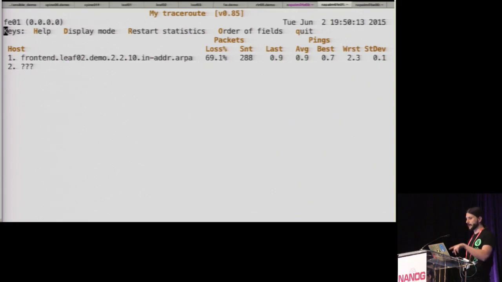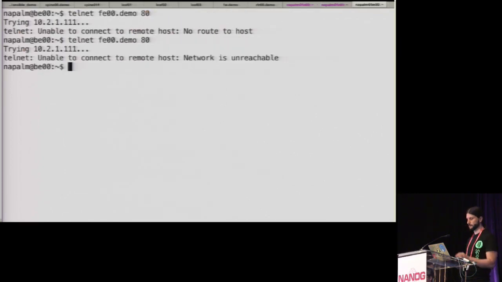We go to the front end. Now we have one more hop, but still I don't have connectivity. Now the front end has connectivity with the access switch, but still the access switch doesn't know how to get to the backend because it's a different VRF. So we need someone leaking prefixes between VRFs, which is the firewall. The backend still has no clue how to.